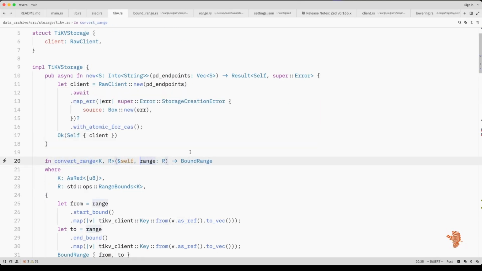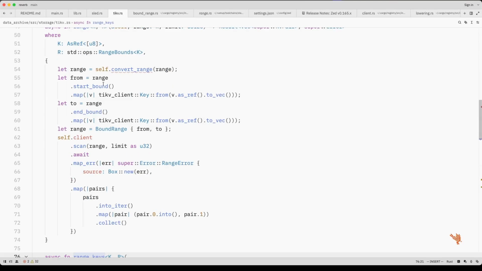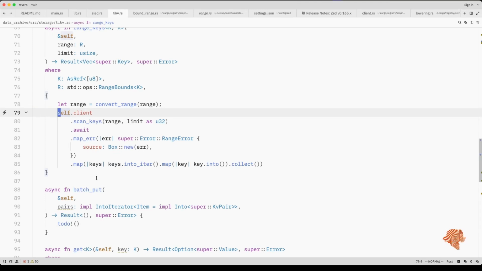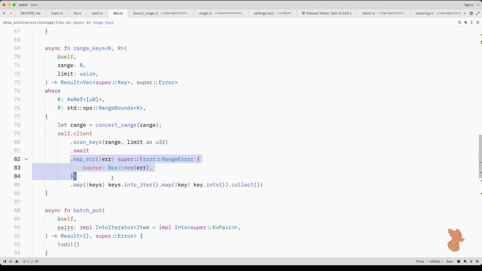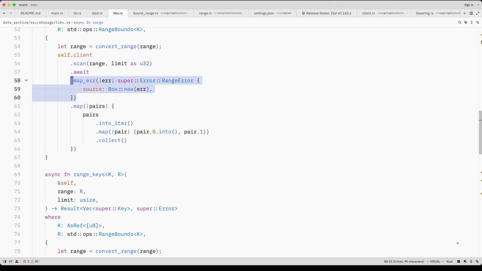Does it really need to be a function on this struct? There we go. Much better. We could clean this up, or dry it up a little bit, but I don't think it's worth it.